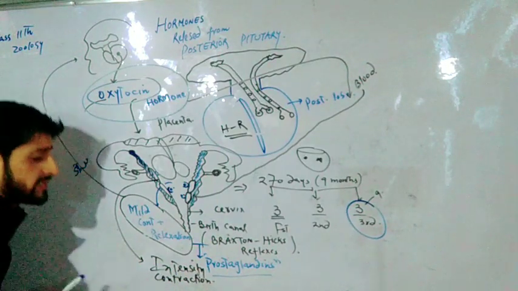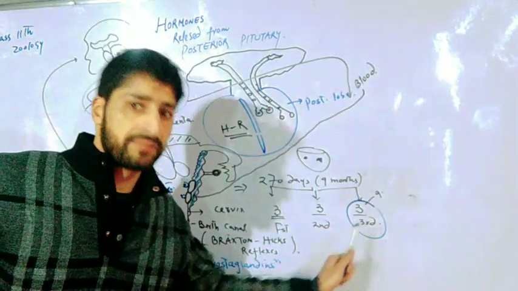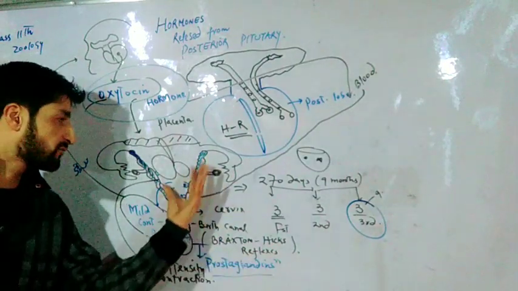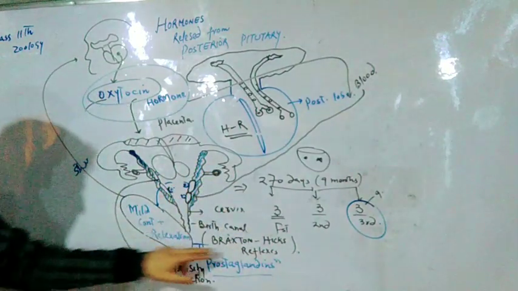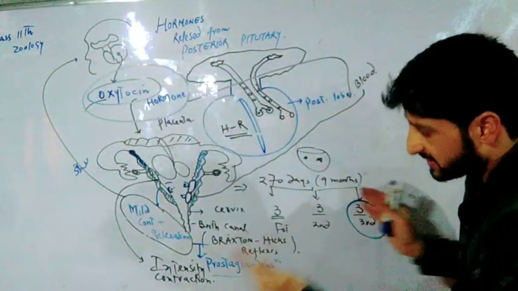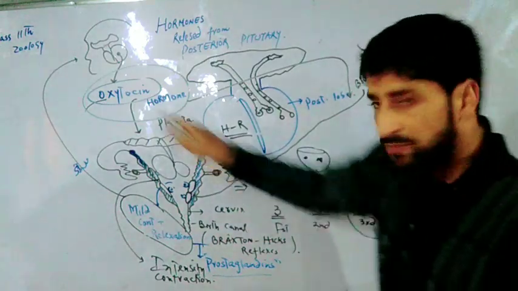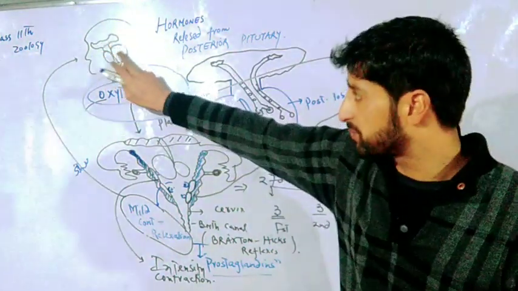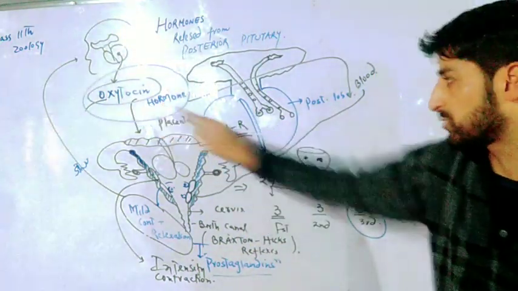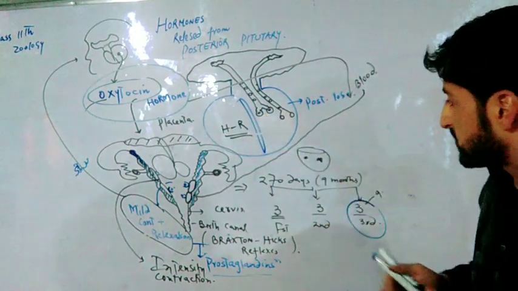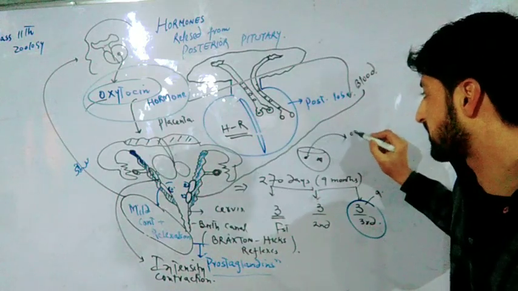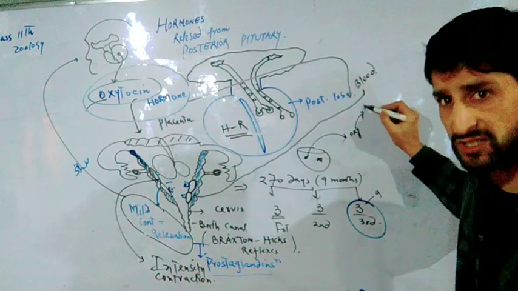What I told you is that during the third trimester, there occur mild contractions and relaxations in the uterus due to the production of prostaglandin from the uterus. These mild contractions and relaxations we called Braxton Hicks reflexes. Because of these Braxton Hicks reflexes, the posterior pituitary gland of a mother is stimulated and this hormone, that is the oxytocin hormone, is released from the posterior lobe of the pituitary gland. There are present Herring bodies. From these Herring bodies, this oxytocin hormone is discharged into the blood.